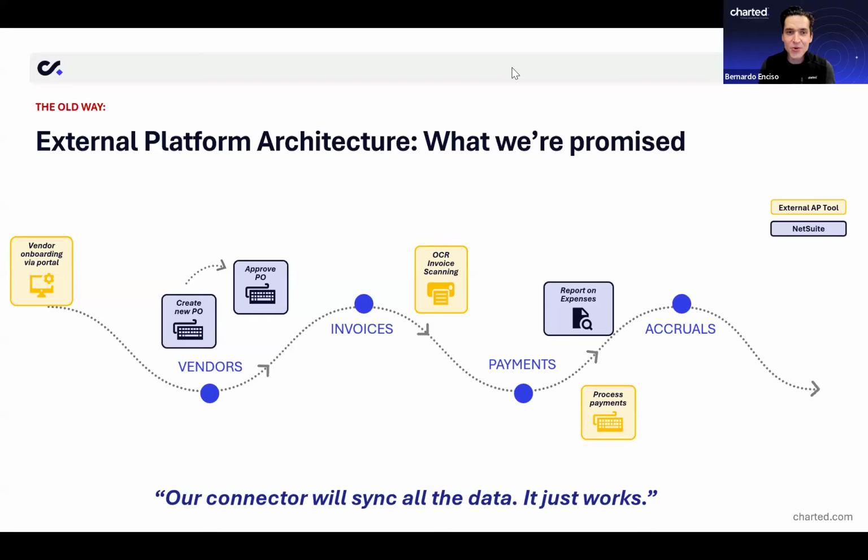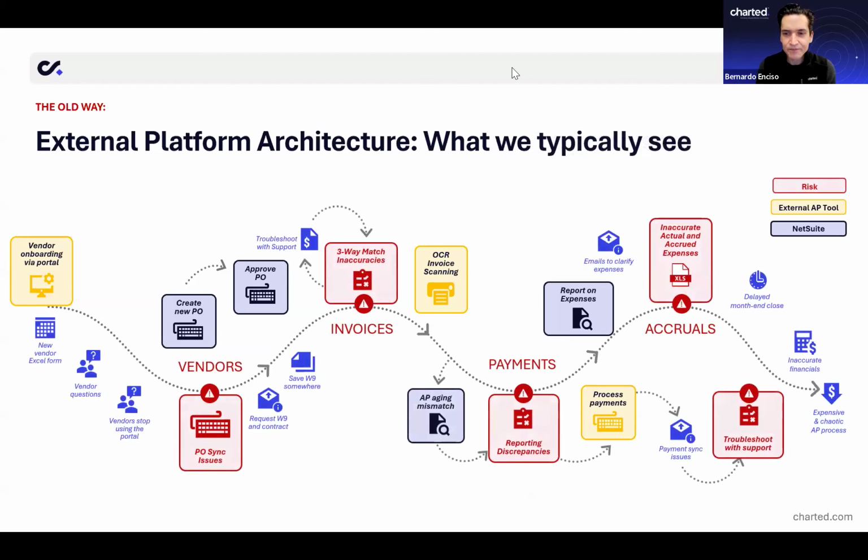And I appreciate the quote, and I know the connectors are out there and they try to do their job the best they can. But again, this is sort of like what we're promised when we go down that path from an architecture perspective. Here's the feedback that we get from folks, and this is what it really looks like. So, of course, this is a little bit exaggerated in terms of all the possible things that could go wrong. But these things actually do go wrong. And this is something that is really important. And again, going back to the philosophical stance of why we do what we do, we're trying to address all these things. And I'm just going to walk through one example.